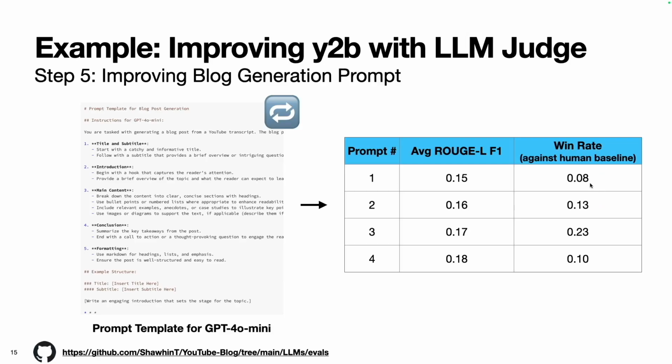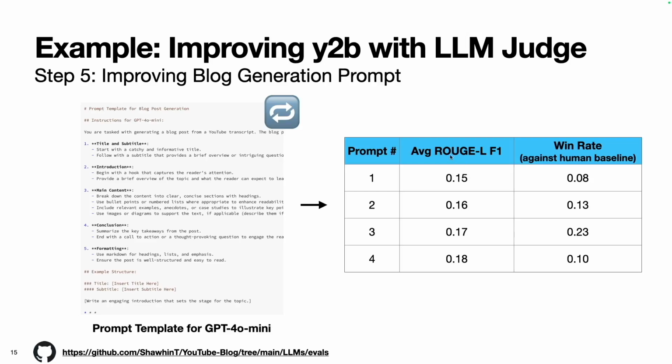So we can see for the first prompt, the AI generated blogs only won 8% of the time in this head-to-head comparison, but then that jumped up to 13% of the time on the second iteration, and then went up even more to 23% on the third iteration. So we can see that the prompt's getting better and better, but then it drops down in iteration number 4, and here I just made some manual tweaks to the prompt based on how, at least I think, I personally write blogs, but that led to a significant decrease in performance, which is kind of interesting.